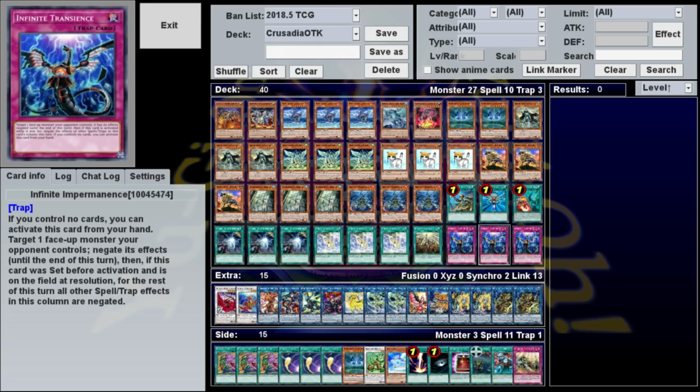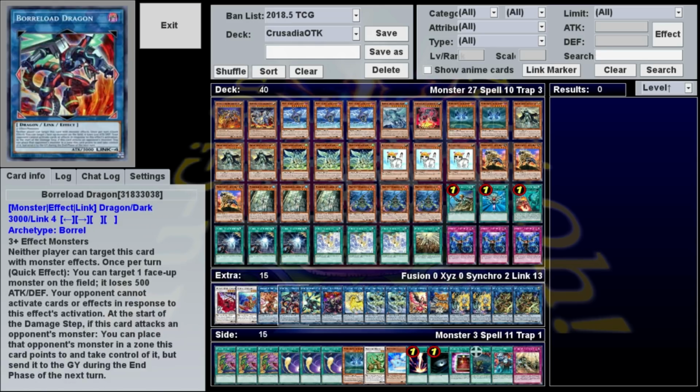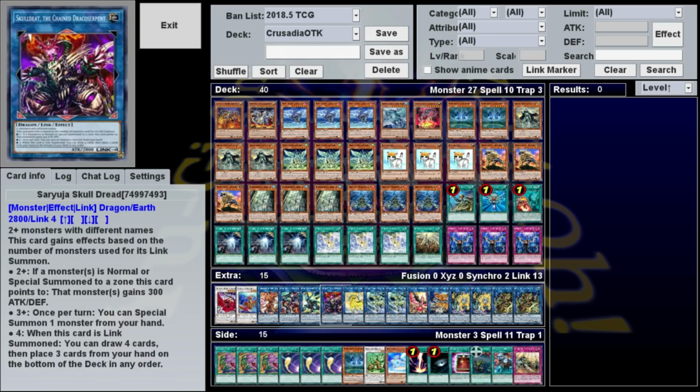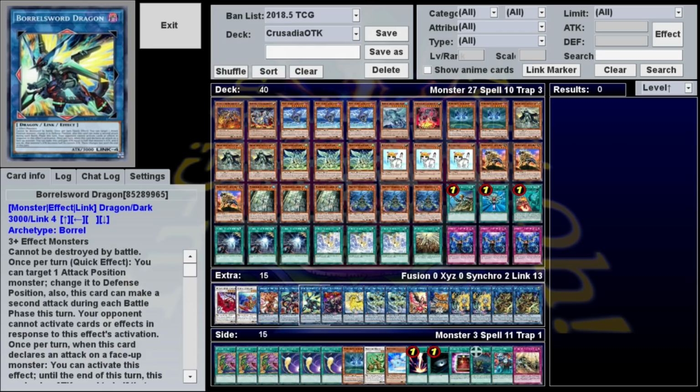I went with this since it's unaffected by Called by the Grave, which is really popular right now, but you could just as easily replace this with Ghost Ogre, Ash, Veiler, or any other number of hand traps. As for our extra deck, aside from the Crusadia links, everything else in here is just sort of a toolbox. Nothing in the deck locks you to Crusadias, so it's not that hard to summon Link 2s through 4s, whatever you really need, feel free to put in here.